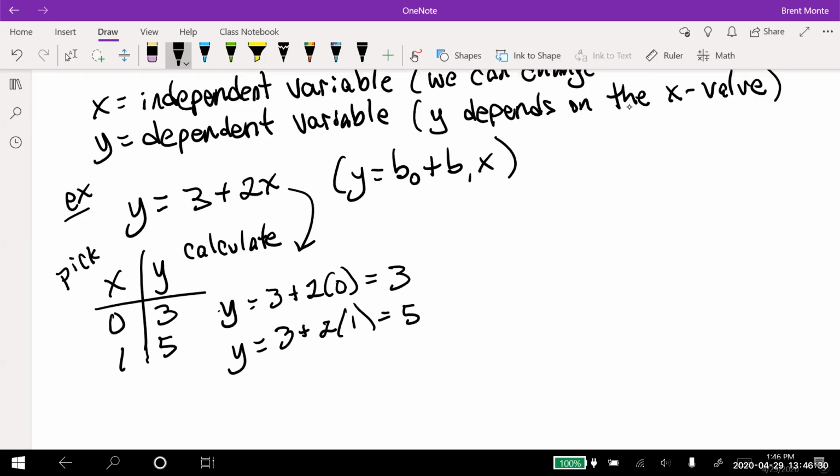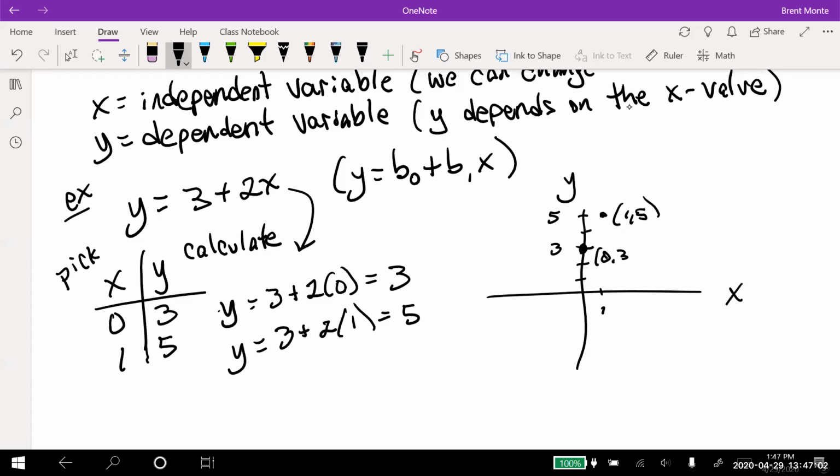So we've got points. If we listed these as points, we could certainly graph these. Remember, the x-axis is always horizontal, and the y-axis is always vertical. And so if I do say 0, 3, I start at x is 0, I go up 3, there's 0, 3. And then I have 1, 5, so I go out 1, but I go up 5. So I've got a point 0, 3. I've also got a point 1, 5. So there's my 1, 5 point. This was my 0, 3 point. And then I can draw the line through there. We'll actually change colors so we don't get it confused with the x and y axes, but there's my graph. And notice it's a linear function, meaning the graph is a line.